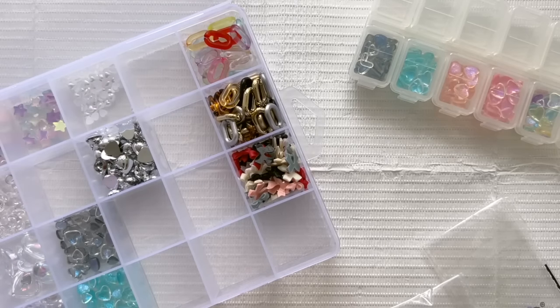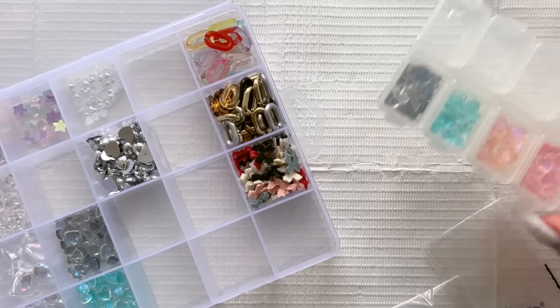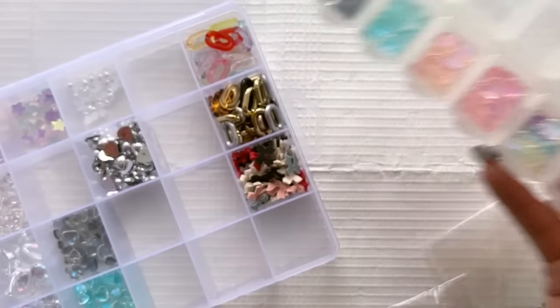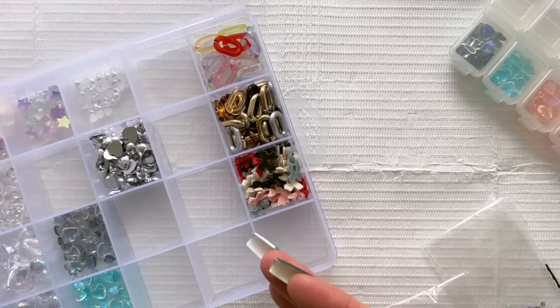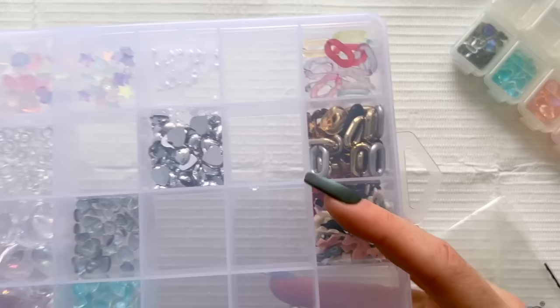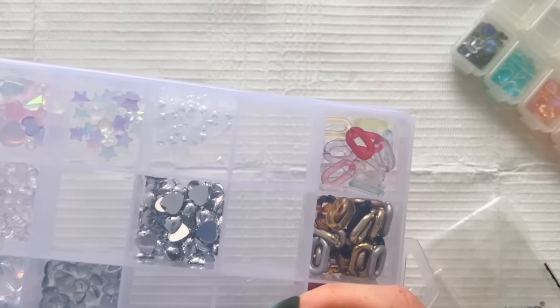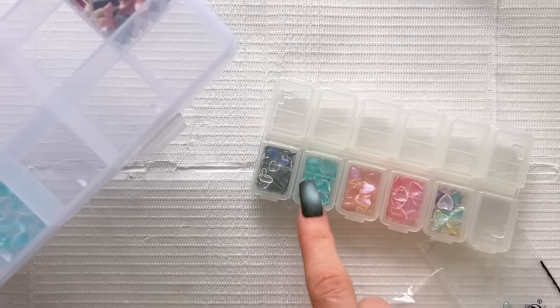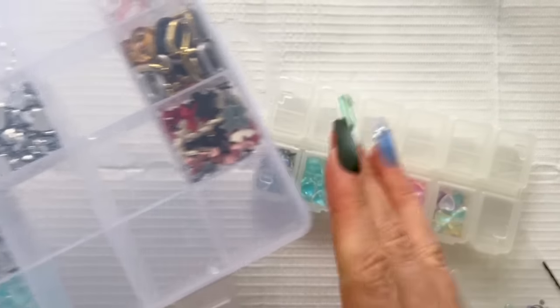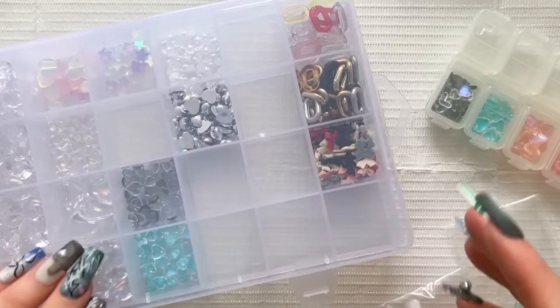So I've been putting all my extras into this case, but the problem is that the reason I like these cases so much is because they each have an individual lid. And the fear here is, you know, you tip it and everything goes everywhere, and what a disaster that would be. But not only that, if I put extras in here, and let's say I wanted to refill the blue hearts, how do I effectively get the blue hearts out of this box?